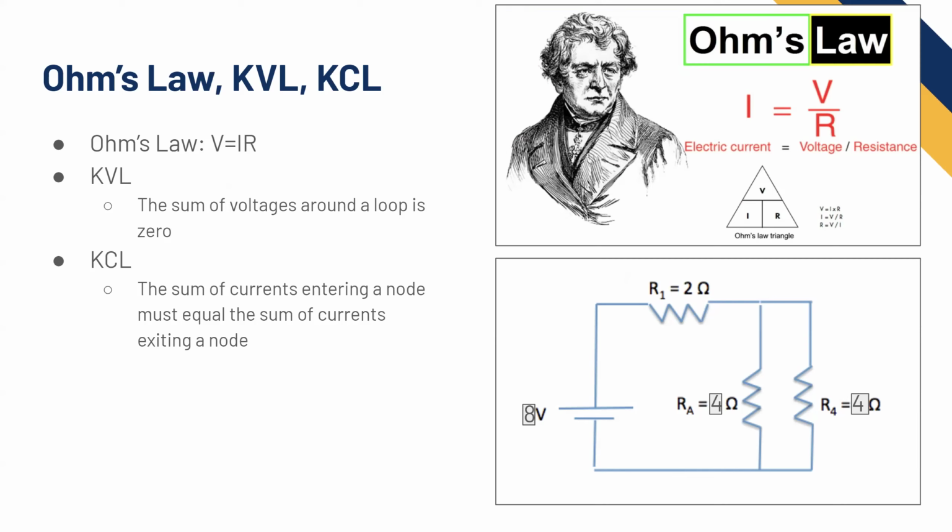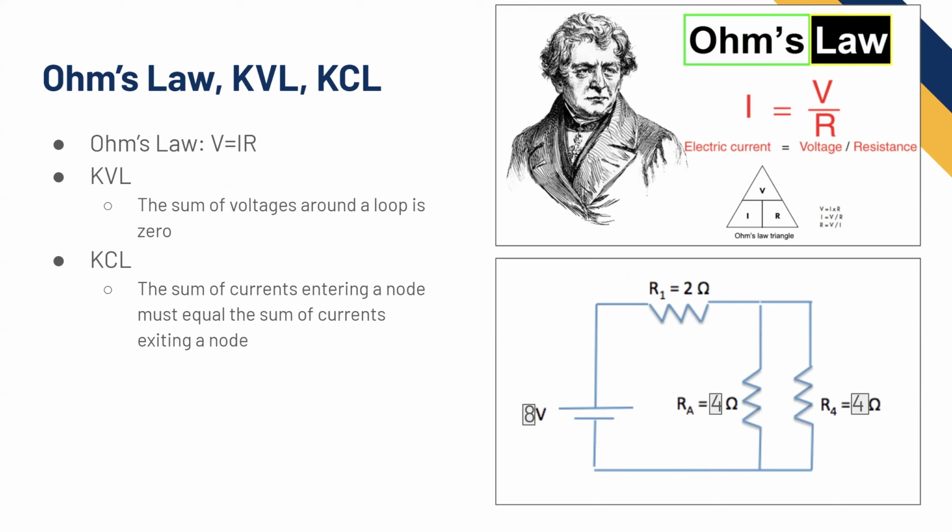Yeah, so find the parallel resistance between RA and R4. Okay, and you're saying that's 2 ohms? Okay, yeah, that's good. One nice thing to know is that we don't need to figure out the current between each path. I could ask you what the current is in each path, but that'll be the same because they're the same resistance. So we can sum those two in parallel. Now we have an 8-volt voltage source and then a 2 ohm resistor and a 2 ohm resistor.